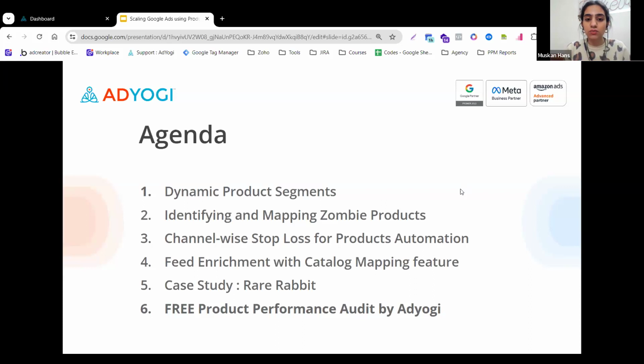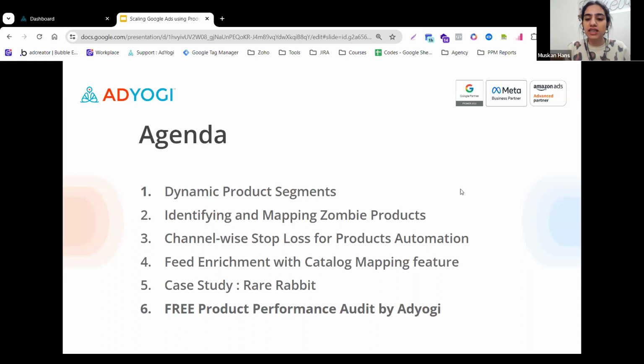These products need to be immediately removed from your ads. And to do the same in an automated fashion, we have something called stop loss for products on the Adyogi platform. Now we have built an even better layer to this particular feature where you can choose to identify and exclude products separately from Facebook and Google.